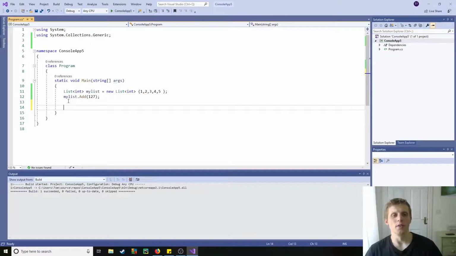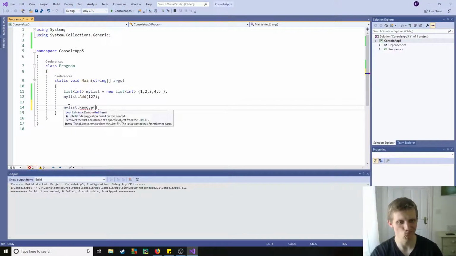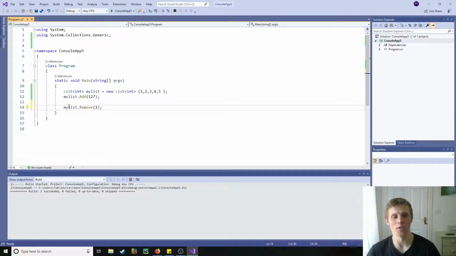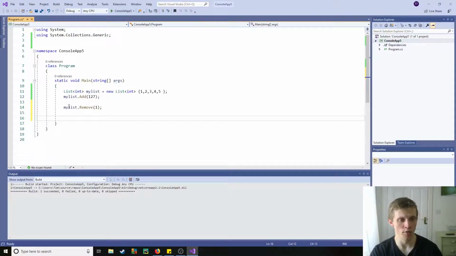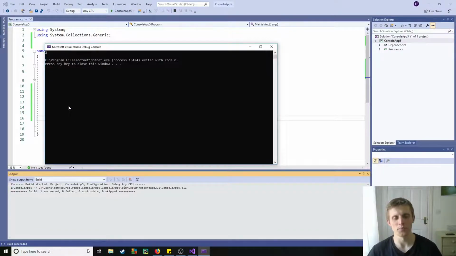Okay, so what else can we do with lists? Well, we can actually remove items from it. If we wanted to remove the first number in the list, which is 1, we would go myList, and then .Remove, and then we just type in 1 like that. What that's going to do is look for the item 1 in the list and remove it. So if I go Console.WriteLine, just to show you what I mean, and type in index 0 of my list, because 1 has been removed, 2 should now be in that 0 index. And there you go, it's printing off the number 2.